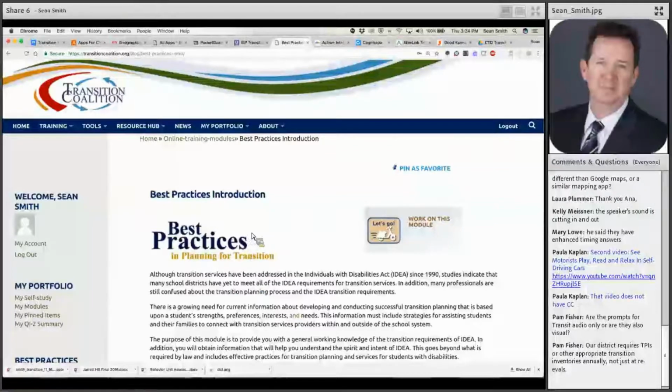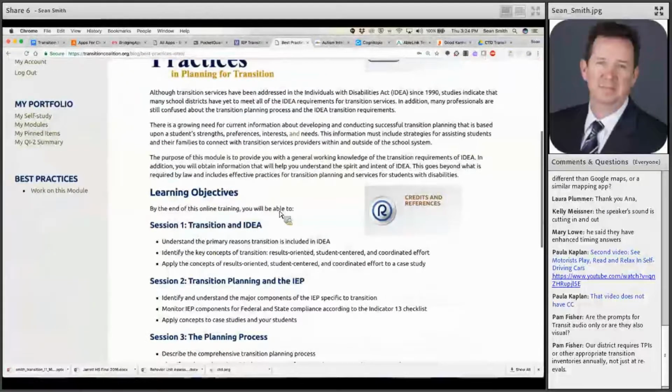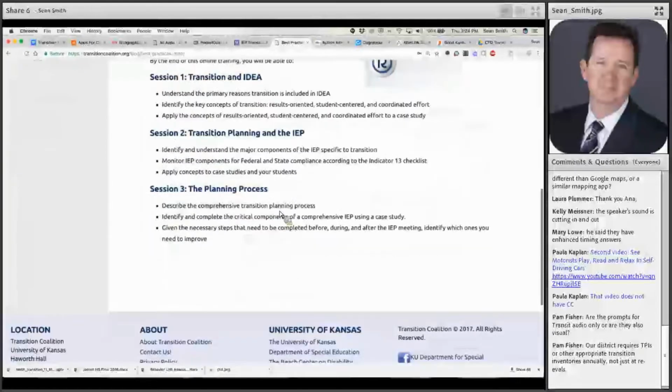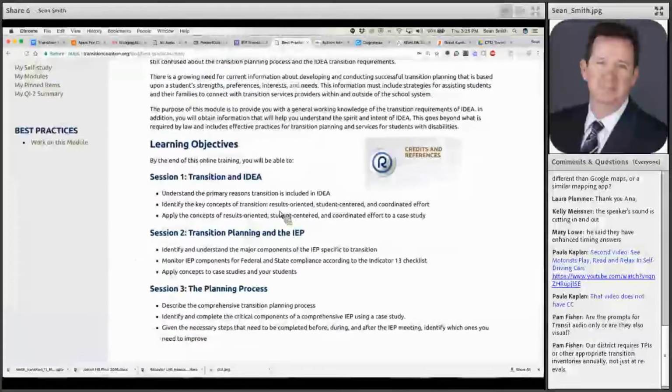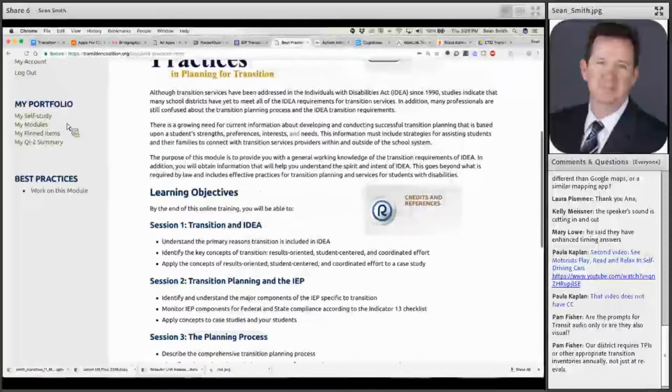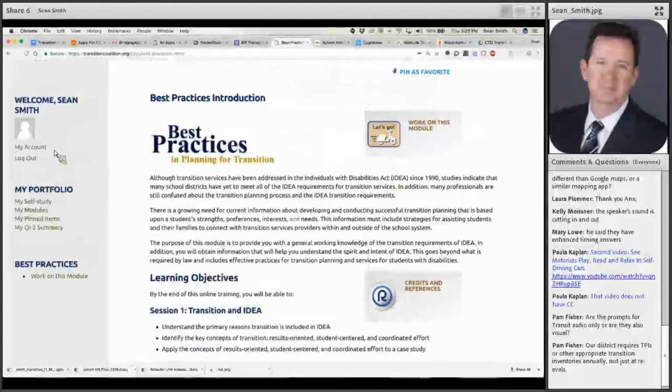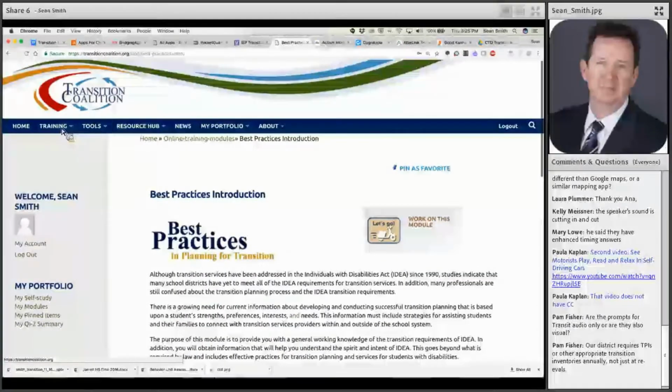In this one, it deals with a general overview, everything from transition to IDEA, to the IEP process, to the planning process. But by firmly understanding these elements, I think then we can take elements from, for example, an earlier CTD presentation on assessment and AT. Well, that's all about planning and making connections. Well, again, here, the same thing. Understanding what we're trying to do from the transition process and making the connections to the technology, a nice win-win. But again, the Transition Coalition offers a number of tools, assessment reviews, transition tips. It offers products and materials to consider.